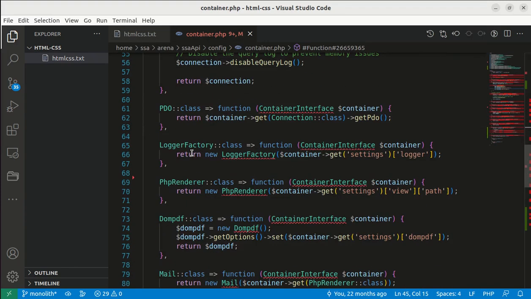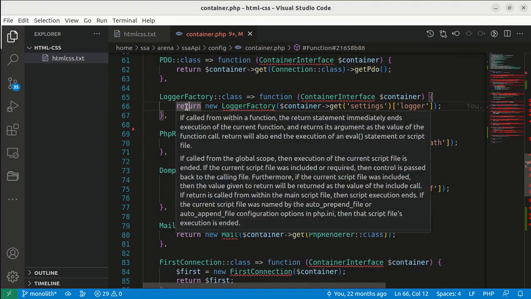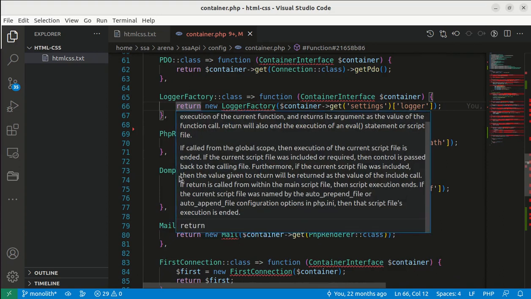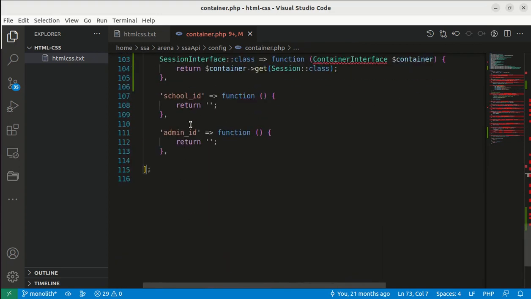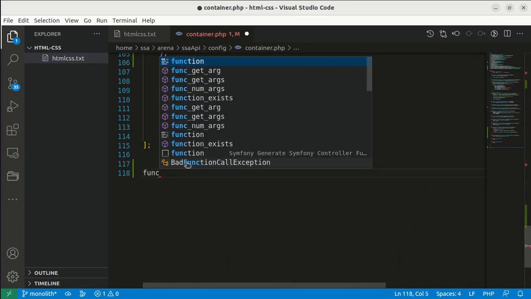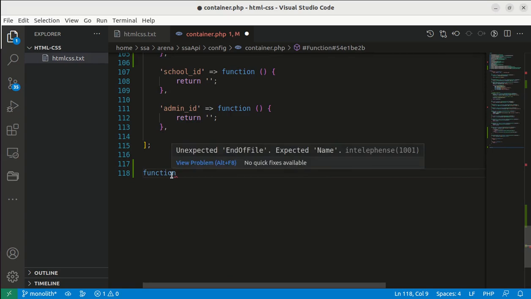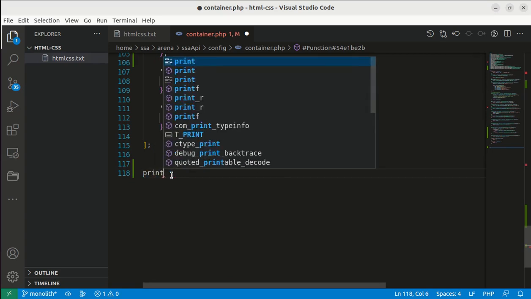If you're writing code, the IDE can suggest different things to you. So for instance, this one is a reserved keyword. So if I hover over it, you see that it's giving me details. Now if you start typing something, it starts giving you suggestions. So for instance, I write form, you see that it's giving me autocomplete options, whether I want to do a function or this. So if I click on this function, it automatically takes it in. So let's say I type print, so it gives me all the suggestions for print. We have print R, print F, normal prints, so these are different things you get for this particular language.